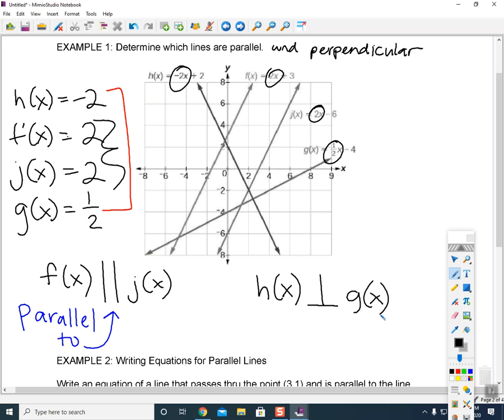Okay, so this says h of x is perpendicular to g of x. And these make sense, right? Because over here, for parallel, these are two parallel lines, so that tells us, oh, these are going to be parallel. The perpendicular to symbol is an upside down T, which are perpendicular, right? So they're pretty intuitive with what we're talking about here.